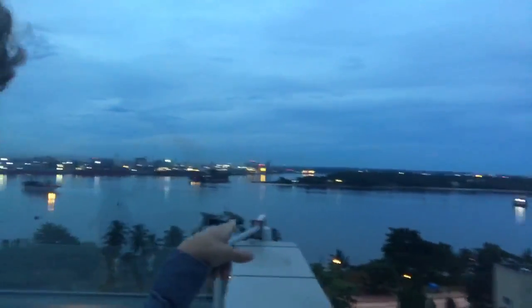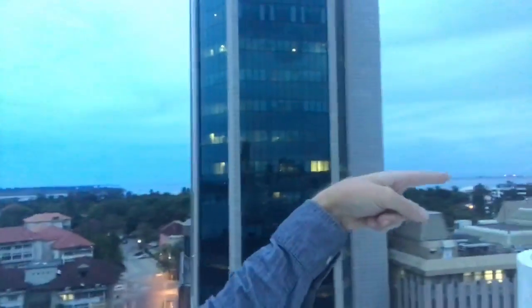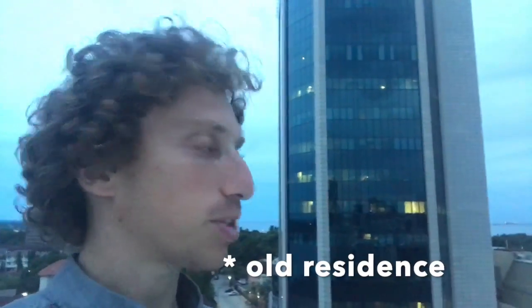Maybe I can show you more of the water. So the Indian Ocean wraps around the city center here, going from the port area, wraps around here where the Zanzibar ferries come in and out, and then heads down this way where there's the State House, interesting to bring up at this time, the president's official residence, and Barack Obama Drive, and then that leads off to the peninsula, the more upscale expat type area, down a ways that way.